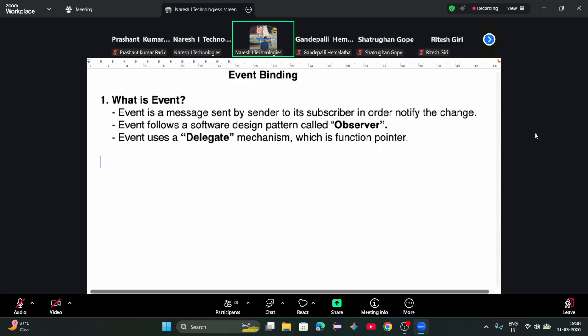So generally, you learned this in JavaScript. What is event? How does it work? How do we define event? Event is a message sent by sender to its subscriber in order to notify the change.